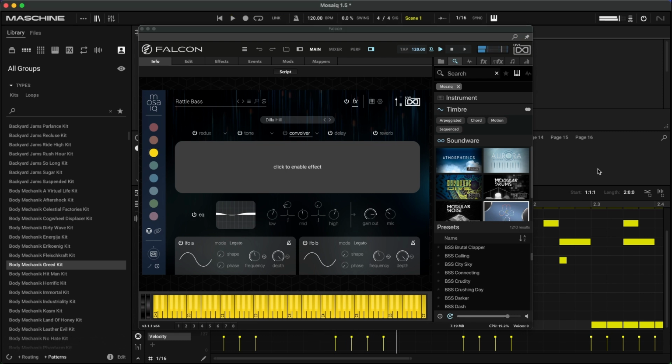Got a little bit of a call and response idea going on there. That's pretty cool. You can flip back and forth between convolver on and off and get completely different timbres for a preset right there. I love that.